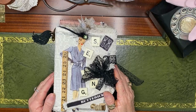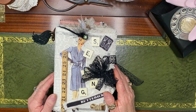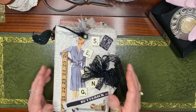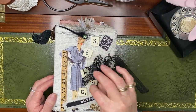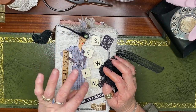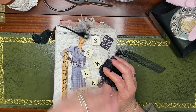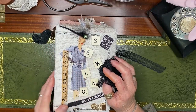I really enjoyed making this, probably because I am a bit of a sewer. I found a beautiful sewing magazine from 1952 and it's got the most lovely feeling paper in it, so I've used quite a bit of that in here. Then yesterday I went into town to an op shop and I found a beautiful vintage Scrabble game, so I came home and ripped off what I had on there and replaced it with these Scrabble pieces.